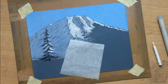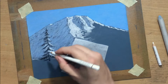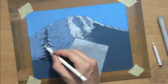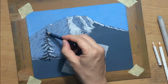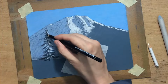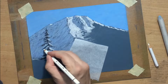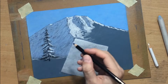the sandpaper can take. I tend to use this smoother 1000 grit sandpaper, but it can still take a few layers. That's why you can see me adding these very light white details on top of the darker ones. And I even had to subdue some of them on the left side, because that's my shadow side, so that the right side or the light side would appear a little bit lighter because it's facing towards the light source.